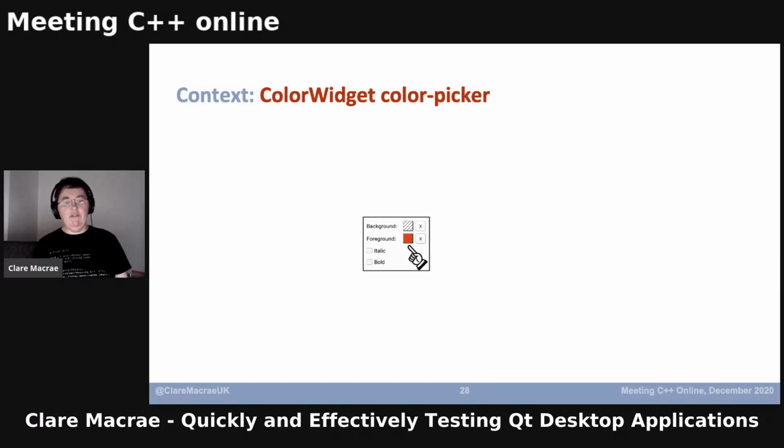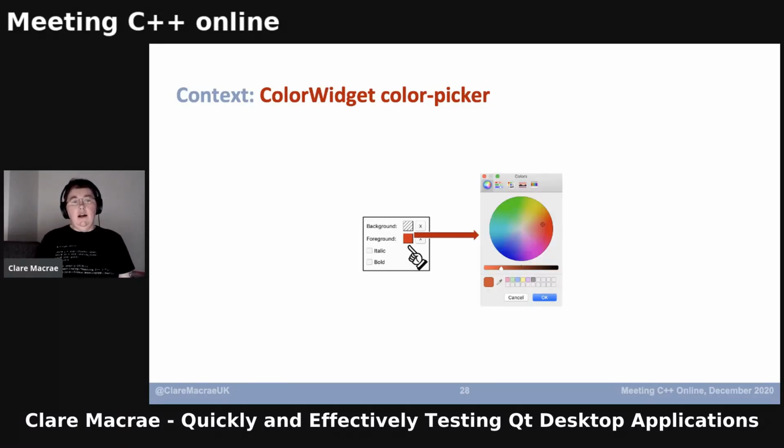But for reasons I'll explain shortly, I'm going to start with a trivially small part of SuperCollider. I'm going to start with this little red square in this composite custom widget that's somewhere in the SuperCollider IDE. We're going to be testing the behavior of this little picker, ColorWidget is the name of the class. When a user clicks on this red foreground square, which probably represents text color, maybe the color of an error message or something like that, SuperCollider pops up a color picker dialog, and the user chooses a new color and clicks OK. Then in the application, the red square would change to green.